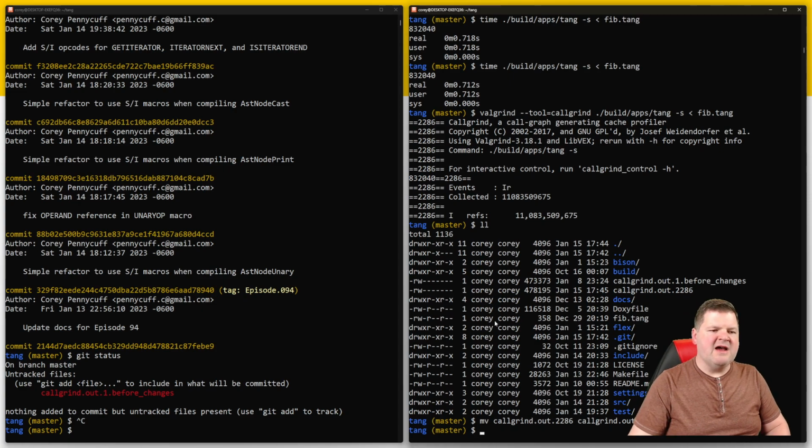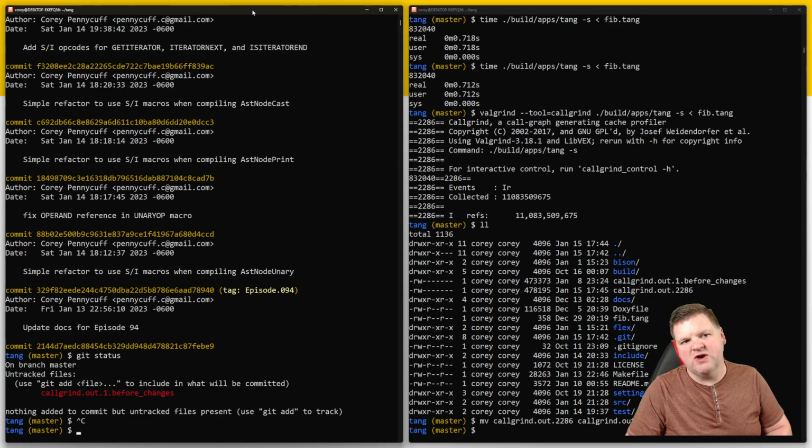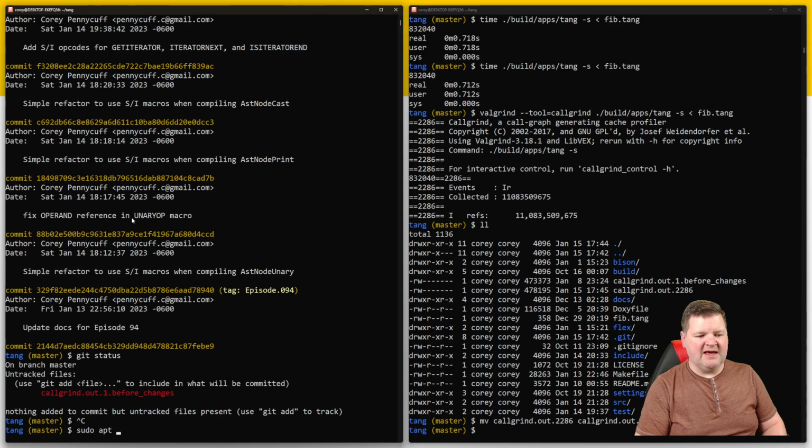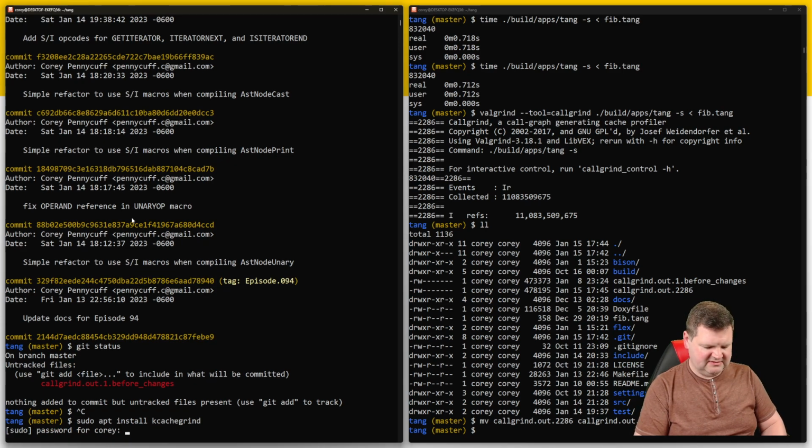Okay, now I've got these two files, and the program KCachegrind is, I installed it with, and I think I've mentioned this before, where I did basically sudo apt install kcachegrind. And of course, if I try to do this, well, I messed up my password.